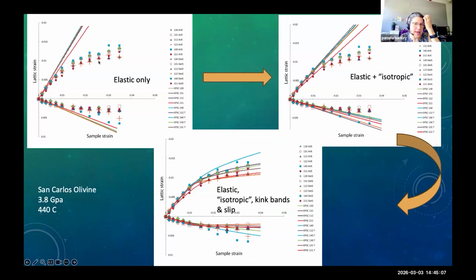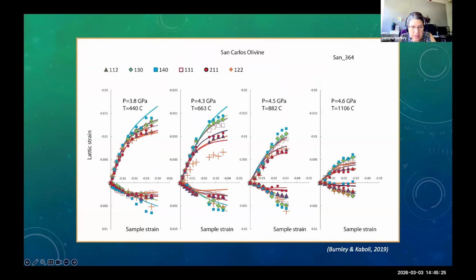So we did an elastic model, then we decided we needed some kind of isotropic model to add to that, and then we add in the kink bands and slip. The way we get them to act at different times is by giving them different critical resolved shear stresses. So here's the whole suite, which we have modeled now, all of our experiments. And this is part of the data set that gave us the critical resolved shear stresses that we could match to the literature.